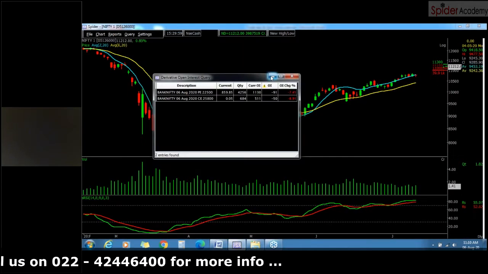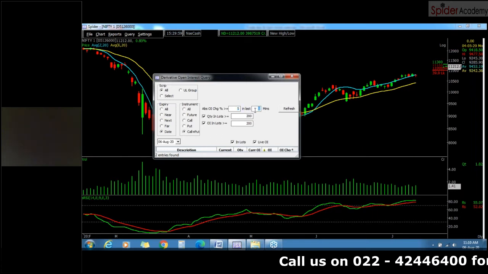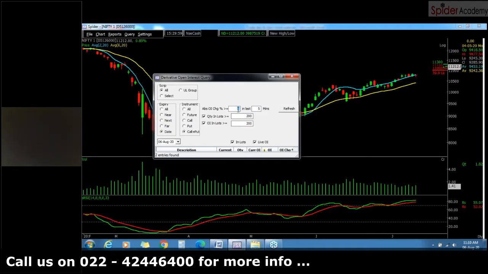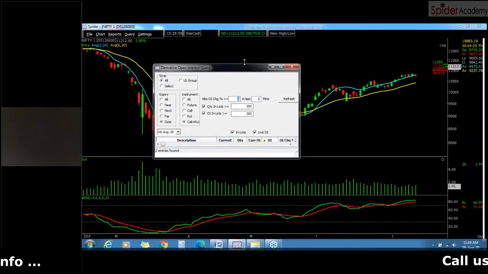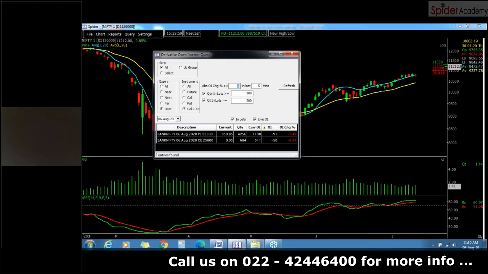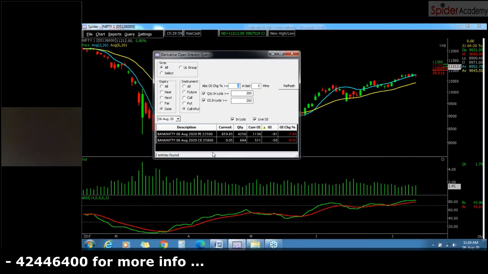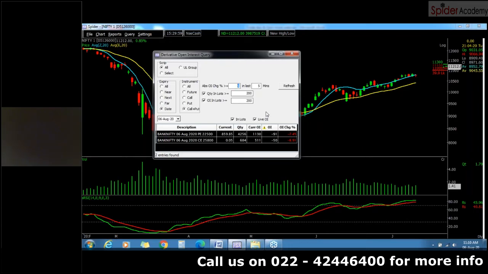As I mentioned over here, absolute OI change means, here we have mentioned, in 5 minutes. In the last 5 minutes, if we get an absolute OI change greater than or equal to 5%, with filters of quantity in lots greater than 200 and open interest in lots greater than 200, only those strike prices will be shown over here in this derivatives OI query option.